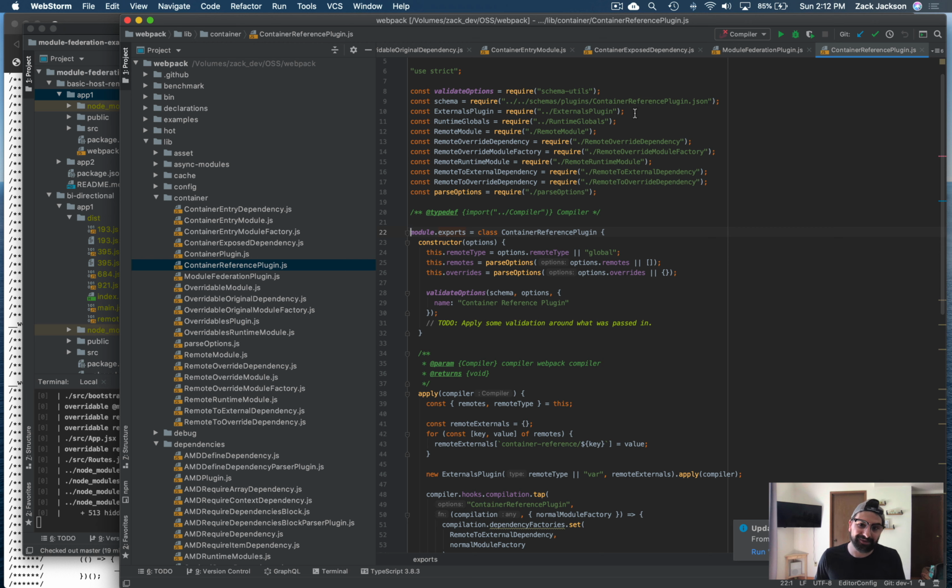The one interesting call out here is there's been a lot of feedback around module federation, and some developers haven't really gotten it and just said, oh, well, this just looks like externals. And in reality, here's externals. There we go. So it's one line inside of all of this. So yeah, sure, we leverage externals plugin, but it's a line of code, and it is responsible for doing literally like one module.